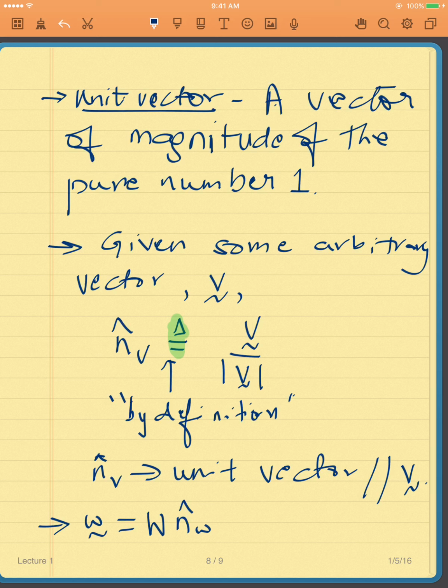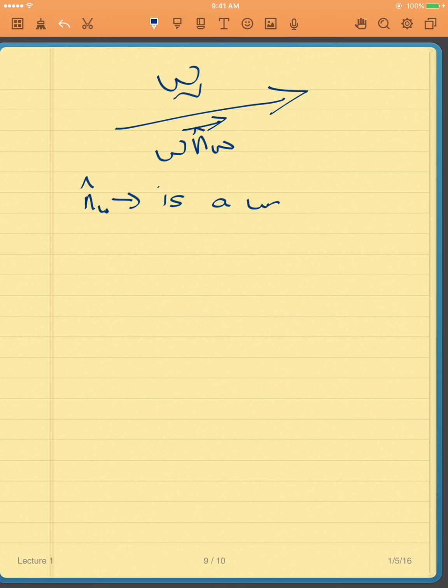Let's think about what this means graphically a little bit. Say I'm given a vector w. There is a unit vector directed along this w, which is of length 1, which I can call n_w hat, and if I multiply that unit vector with the scalar w, then I get the vector w itself. So both these are valid representations of the vector w itself. Unit vectors are actually very, very useful things. Let's remind ourselves that in the above notation, n_w hat is a unit vector parallel to w.